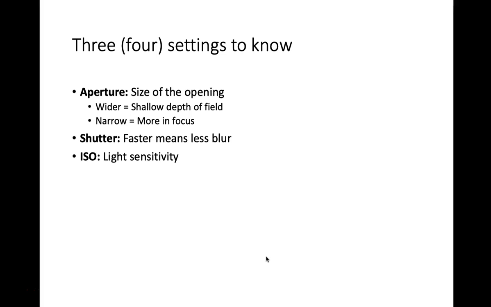And the narrower the aperture, or the larger the number, and it's usually designated by what's called the f-stop. So whenever you see something like f2.8, that's a wide aperture. If you see f16 or f11, that's going to be a narrower aperture, which means more of the picture will be in focus. And then the shutter speed, the faster that speed is, basically the shorter the amount of time. You may see like 1/400th of a second or 1/800th of a second. The faster that is, the less blur there's going to be in the photograph.